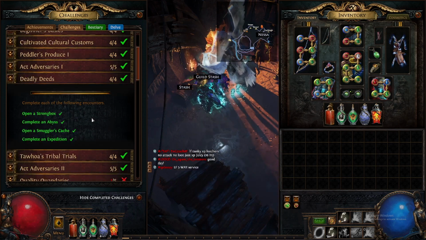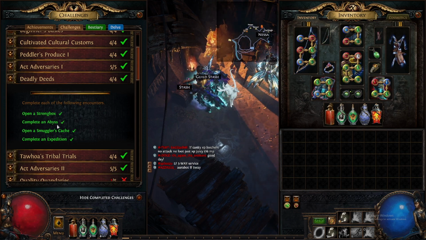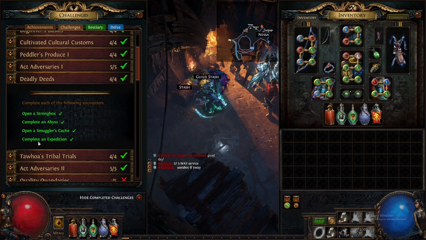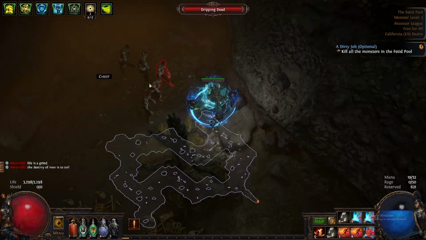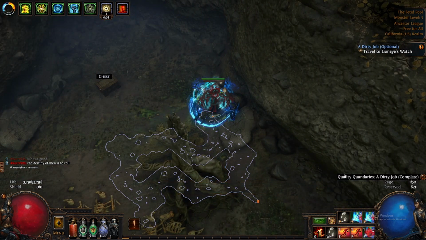Deadly Deeds is also self-explanatory. You just open a strongbox, an abyss, which is the little green symbol on the map, a smuggler's cache, and complete an expedition. Just like that, should be finished. Now you go back to town and talk to Turkley and you're done.